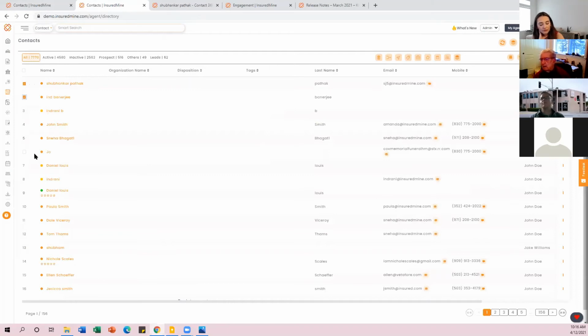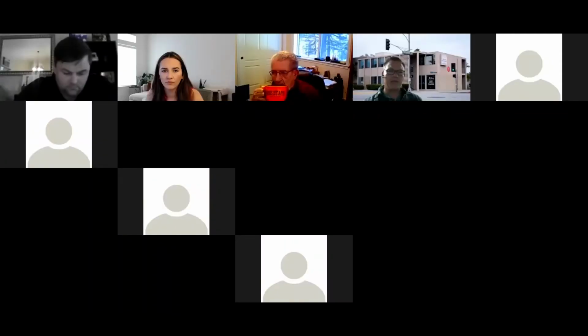And are the automations, if I update a step in the automation, will it update automatically to the cards that are in the automation? Like if I change the wording on an email or change a timeline or add a step or something like that, will that update everybody's automation? Yes. Okay. Is that something new? Because I made changes to an automation and the cards that were on already didn't get updated.